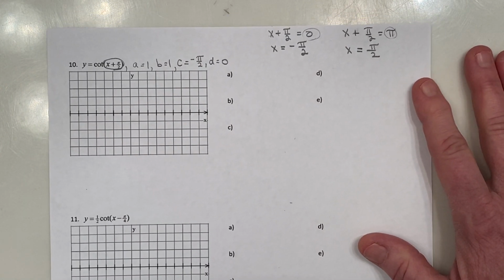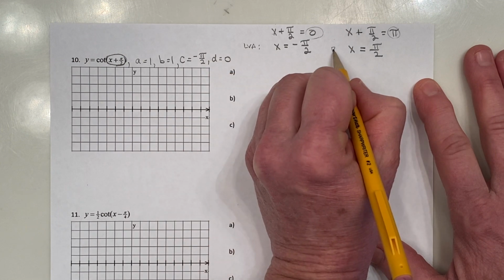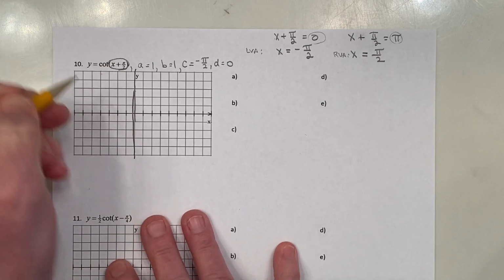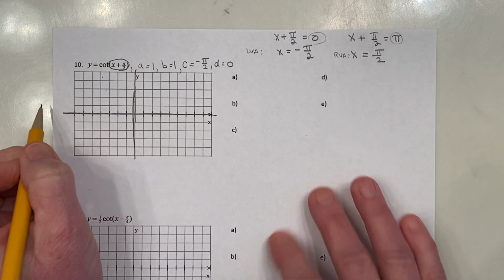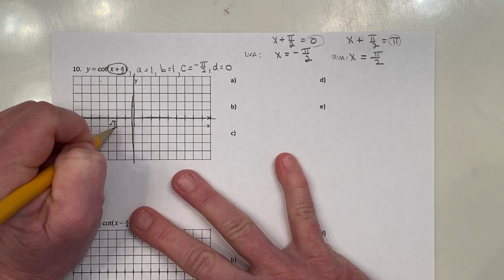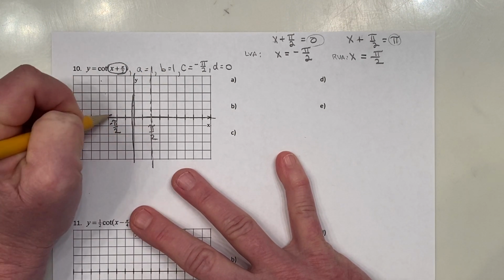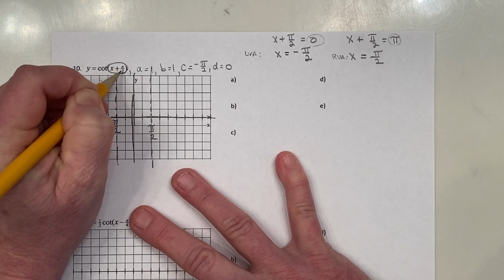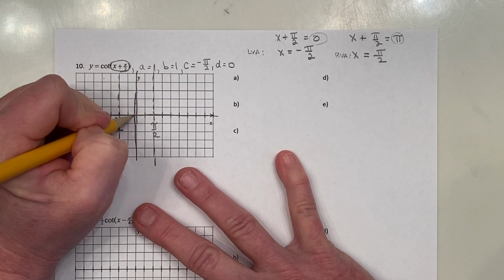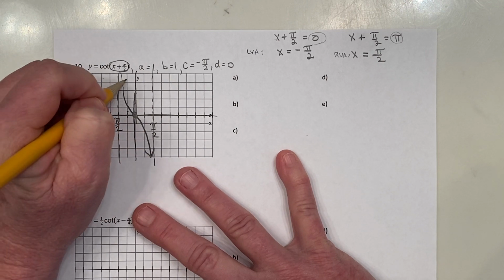This is looking like the tangent graph. So this is our left vertical asymptote and our right vertical asymptote. Sometimes you'll see LVA for left vertical asymptote and RVA for right vertical asymptote. I have to go left and right the same amount, so we'll make 2 tick marks to get us to negative pi over 2 and to positive pi over 2. All right, so these are our vertical asymptotes. So we're taking the cotangent graph and shifting it left pi over 2, so it's going to really look like the tangent, at least with the vertical asymptotes, but there is no reflection, so halfway between I've got my x-intercept, and it's still a cotangent graph without a reflection, so it'll look like this.